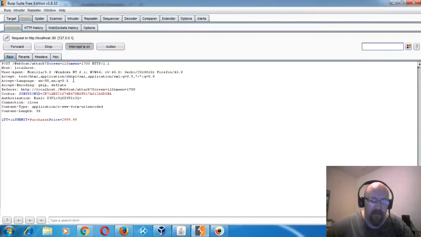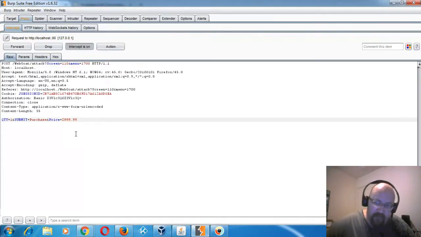Now down here, if you take a look at this whole transaction, this whole package going to the web server, you can see that the price is already listed in the packet going to the server. So basically, if I'm not doing server-side validation, the server doesn't realize that whatever number this is is not really set in stone. All I have to do in this case is get rid of that and put something like $1.99, because it's still going to the server, and it's still a legitimate response from the legitimate website.